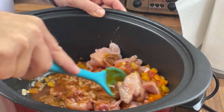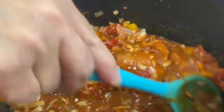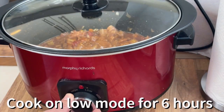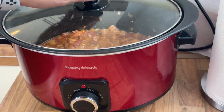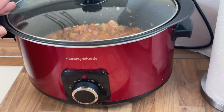Now all that's left to do is get stuck in there and give it a good old mix around. Budget chicken curry — this is fit for a king. Lid on, low mode, for six hours. Don't be tempted to keep pulling the lid off because your slow cooker will lose all its heat. Take it off at around three hours, give the curry a good stir, and pop it back on really quickly.